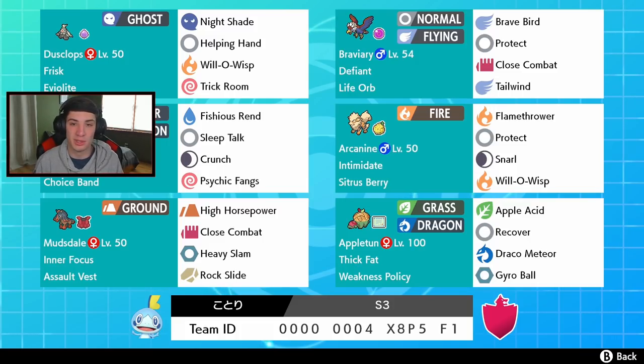Arcanine with one of my favorite movesets right here with Flamethrower, Protect, Snarl and Will-O-Wisp. We can Snarl to drop Special Attack and Will-O-Wisp to drop Physical. Then we got big old Mudsdale with that Assault Vest. He'll be very, very tanky, and he will run in Trick Room because he's very slow and he hits like a truck. He has High Horsepower for STAB, Close Combat, Heavy Slam, and Rock Slide, all for coverage moves.